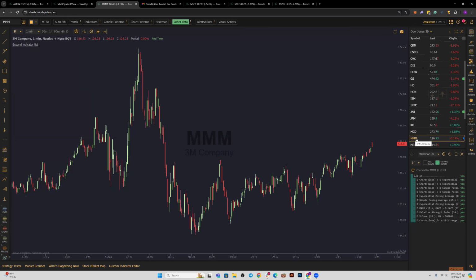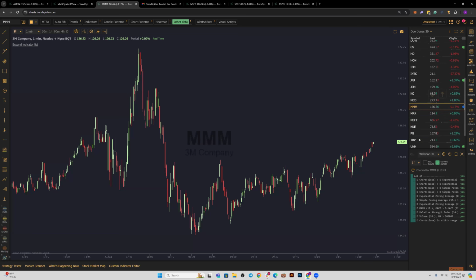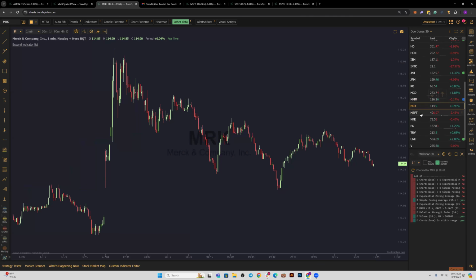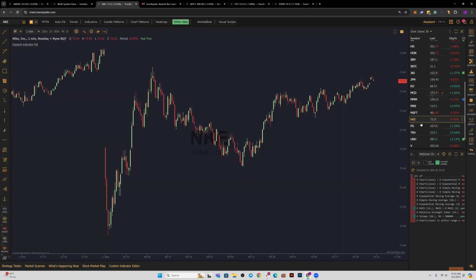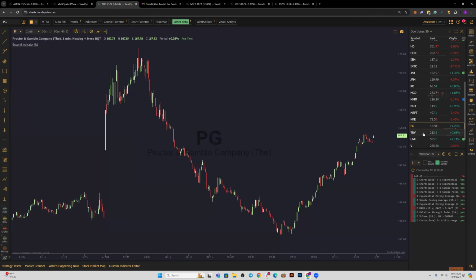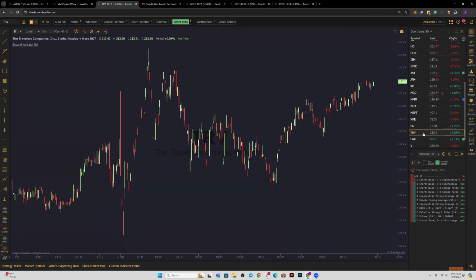So not only does this show me the names that I should be focused on, it's also kind of directing me about sectors. Where's money going? Money's going into Coca-Cola and Triple M. I mean, Coca-Cola is a value stock. Triple M could be argued as a value stock as well. I'm not completely certain that it is, but I would kind of put it in that group. So, all right, money's going to value stocks today. That's interesting to note. So not only did this tell me the names that I should be interested in, it also kind of is directing me inadvertently to the sectors that I could be focused in.